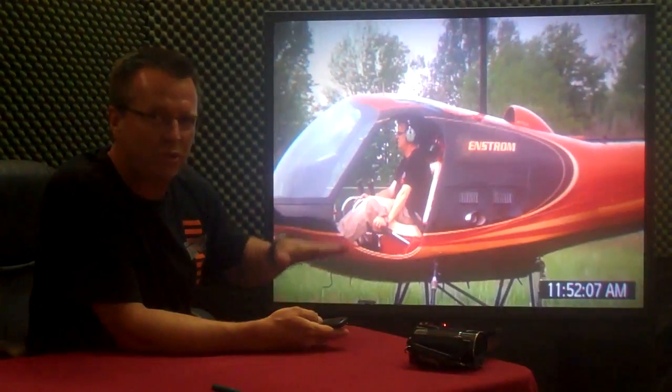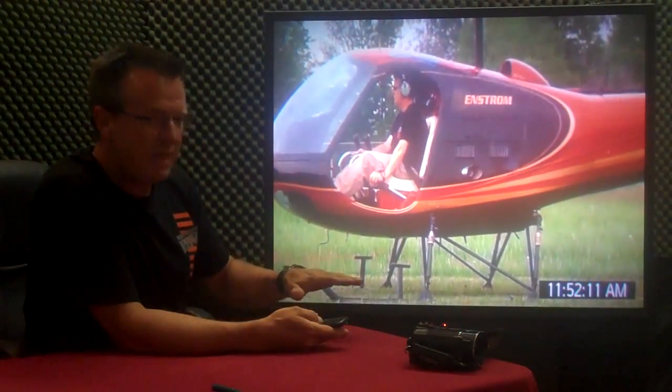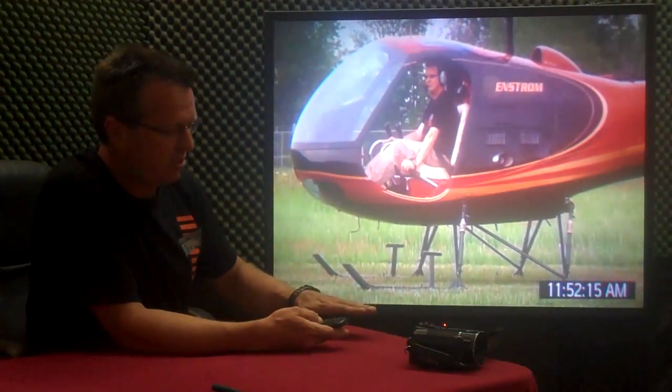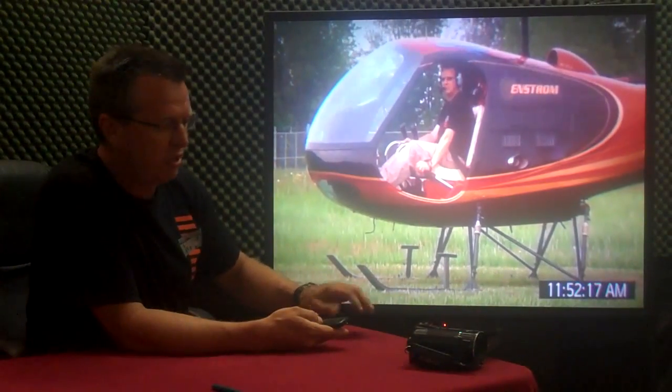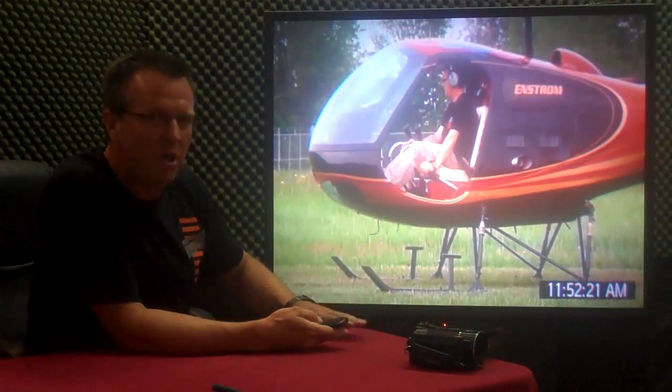If you're coming down fast, you'll go right through that air cushion. If you're coming down nice and slow, just remember somewhere around 6 to 8 to 10 inches skid height, you're going to get that air cushion and it takes just a slight push on the collective to get it on down.